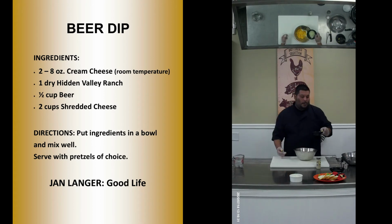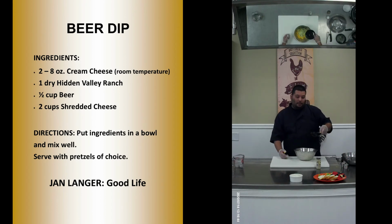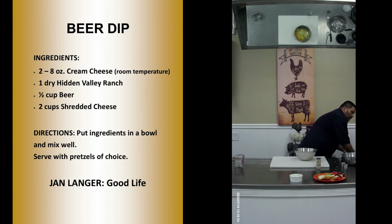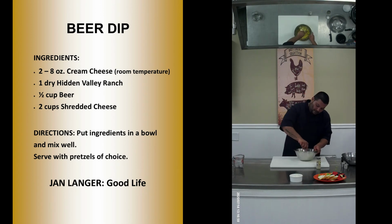I have about 1/8 of a cup, 1/4 of a cup of dry ranch packet seasoning. That goes right in there. And then I have a 1/2 cup of beer, your choice. A little bit of salt, just a little bit of pepper. I'm gonna get in there and just whisk everything up.